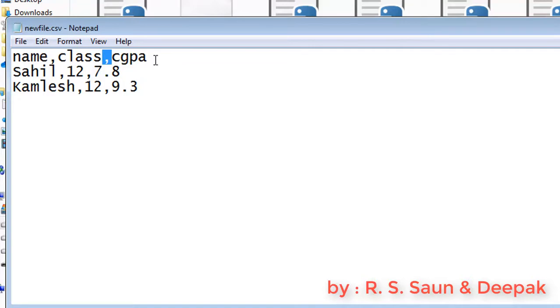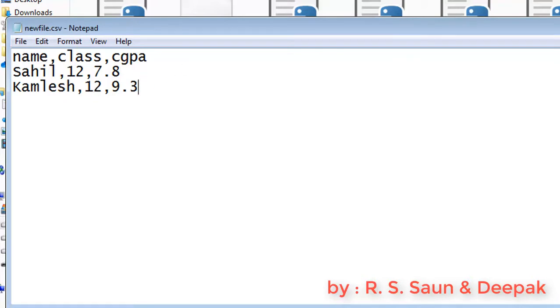Now in most cases the first row is your header row. It will be terminated, and after that we will have the first record, and every record is separated by a \n or newline character. And every value is separated by a comma. So this is a simple definition of a CSV file. CSV files are simple plain text files, and all the data is stored as plain text. Every piece of data is separated by a comma or a delimiter. Each line is a record. In most cases the first line is your column header.